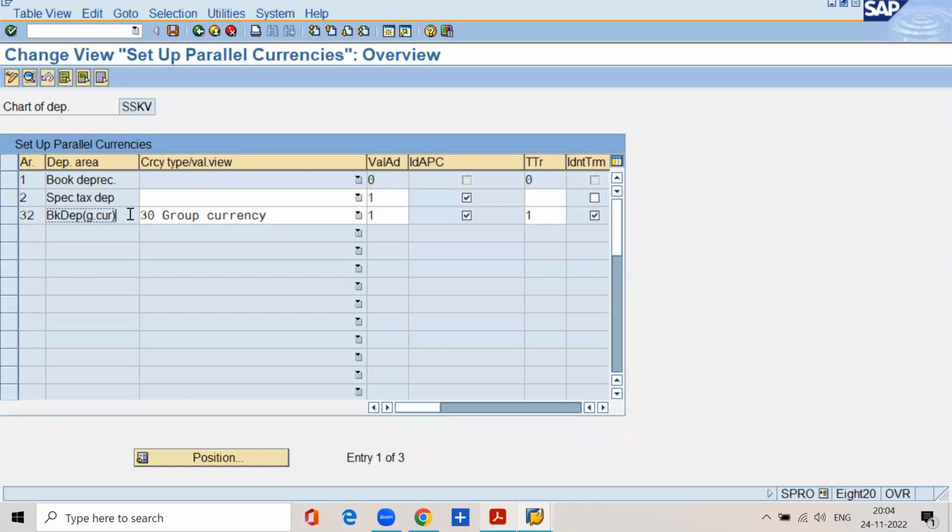Whatever acquisition value was taken for 01 should be taken for 32 also, with no option to change. Logically speaking, whatever acquisition value has been used for book depreciation should also be used for book depreciation group currency. But sometimes we don't want to select this.